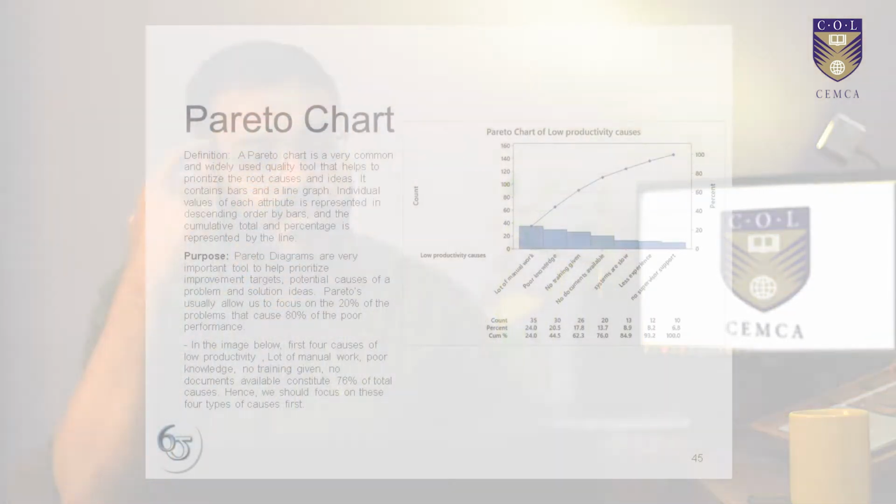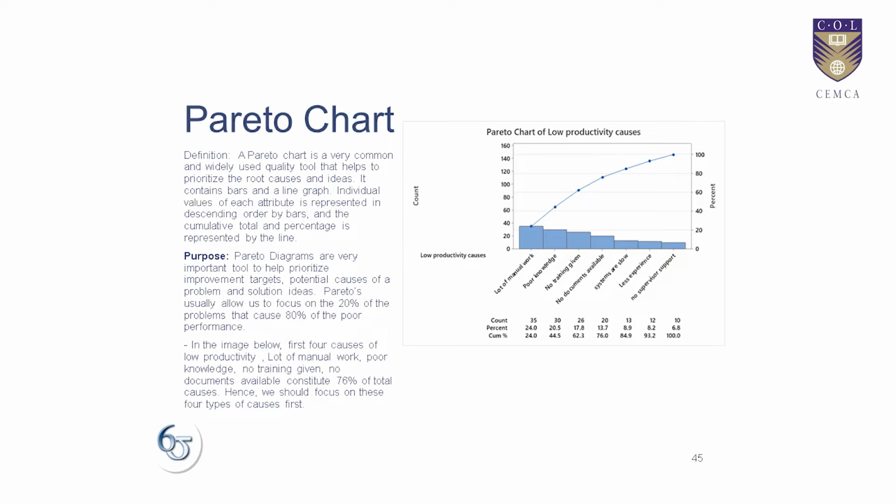In our previous sessions, you would have noticed that we have been visualizing the data using various graphical methods. We have understood some of the important, widely used, very famous methods like histogram, box plot, scatter diagram. There is one very important, widely used and very effective method to graphically understand or visualize the data that we have gathered. It is used very widely in the industry. This method is called Pareto Chart, as you can see on the screen here.